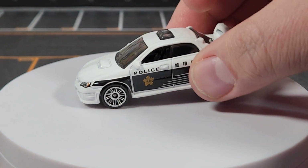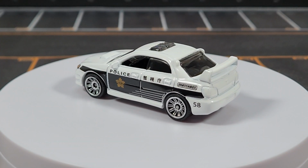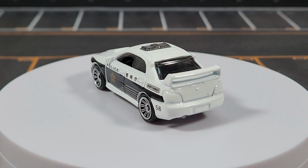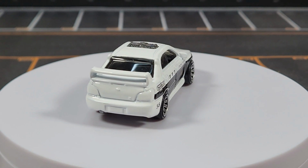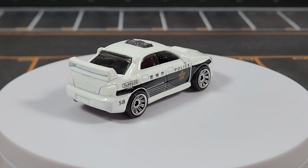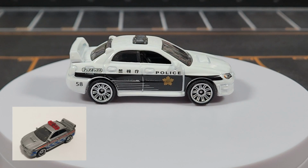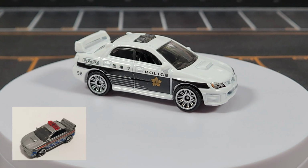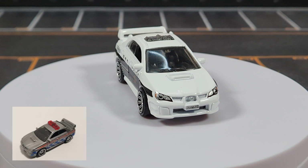All right, next one up. This is, of course, the Subaru Impreza. This is the Hawkeye STI. This one is a pretty good casting. It's a little bit different from the original version of this casting, but this one looks pretty good. This one does have the chrome D10s on there, which is rather interesting.